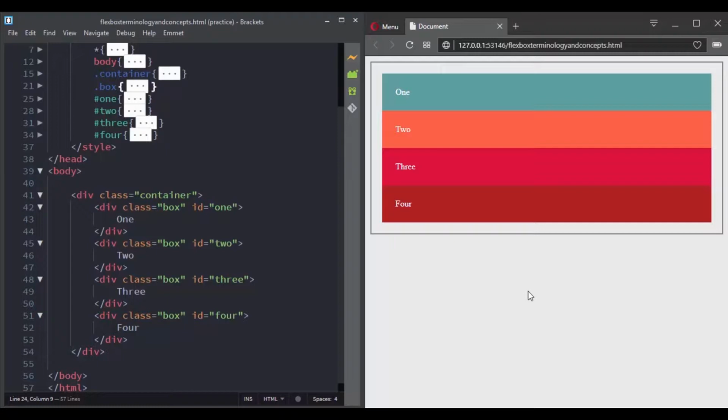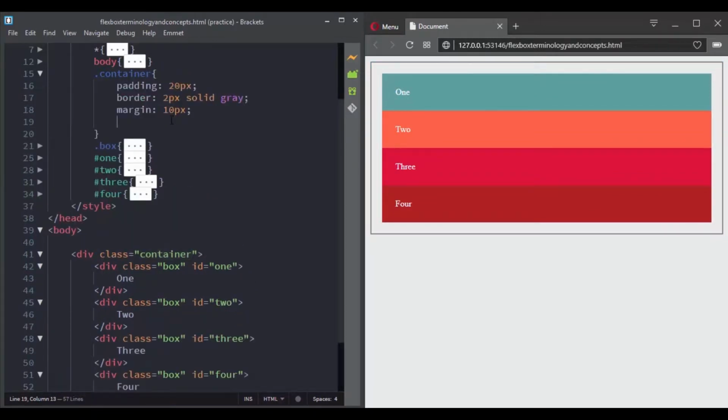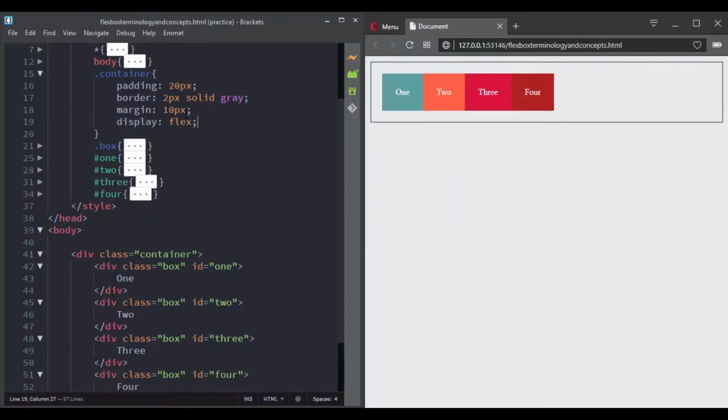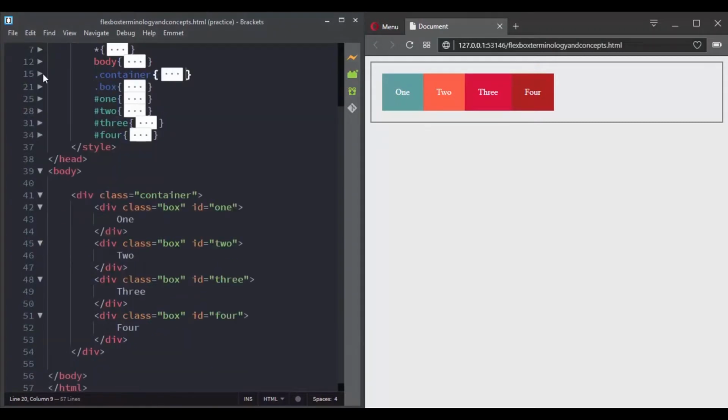So let's explain this with some examples. Here we have a container with 4 divs with different colors. If you go to your CSS and target this container, and then within this declaration block you set the value of the display property to Flex, now this container has become a Flex container and these boxes have become Flex items. I believe that it is really important to differentiate between the Flex container and the Flex items, because as I said in the beginning of this lecture, there are some properties that work only on Flex containers and there are other properties that work only on Flex items.